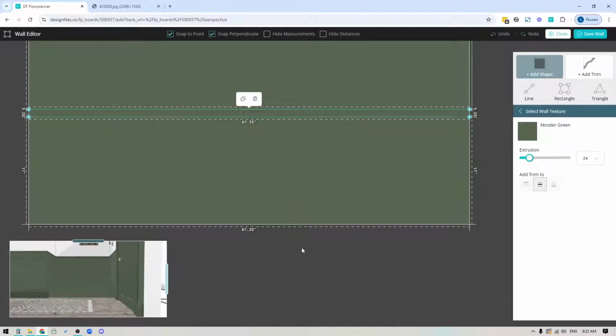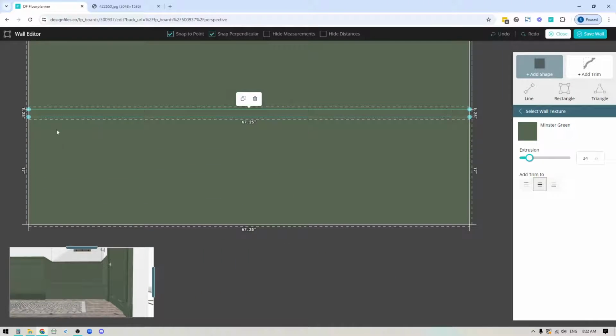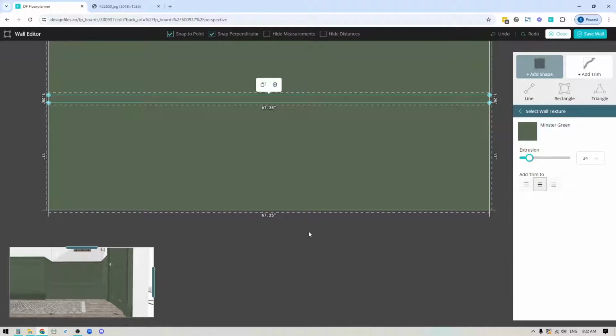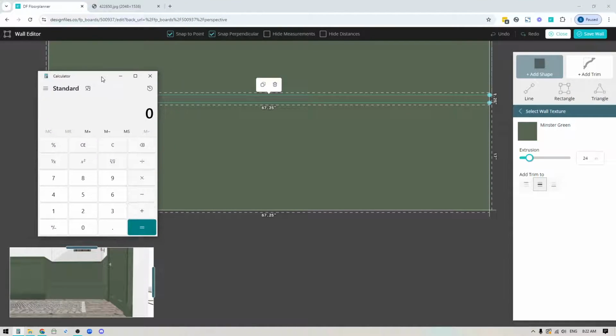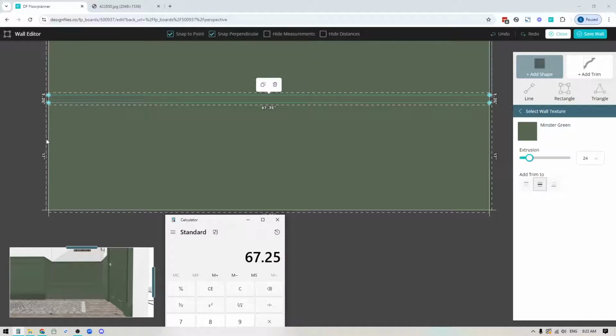Now the next thing that I want to do here, just because I think it would be fun, I'm going to add in some drawers for storage. If I want to add in some drawers, I need to figure out how wide those drawers are going to be. So let's open up my calculator here. We have a total length of 67.25. Now, if I'm going to have 2 drawers in here, I think what I'll do is have a 3.5 inch gap on this side, a 3.5 inch gap on this side, and maybe we'll aim for a 3.5 inch gap in the middle.